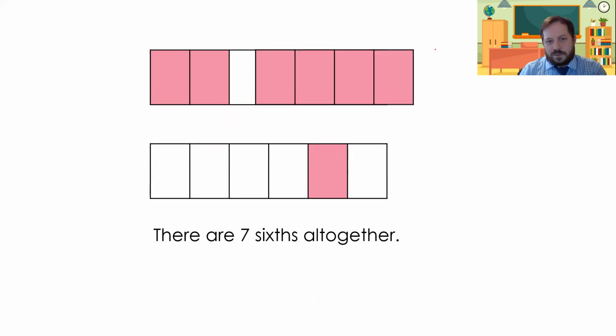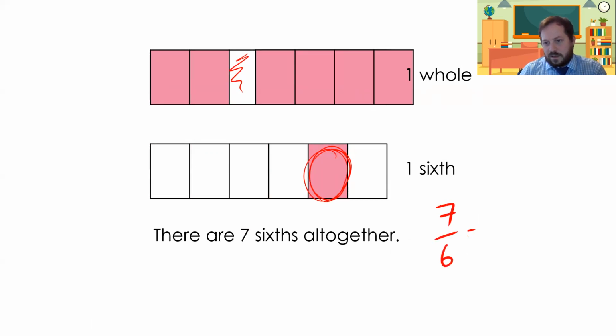Now 7 sixths, I can move them. So those 7, this would actually be slightly further over, so this would be filled in here. We've got this whole one plus this additional one here. So we've got 1 whole plus 1 sixth. So we could write 7 sixths as 1 whole and 1 sixth. And you can see that because 7 is 1 more than 6. So we've got 1 more sixth than 1 whole.